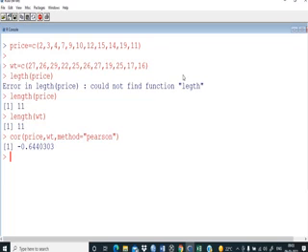Now one interesting thing: even if we don't write the method, let us see whether the correlation formula works or not. We don't write anything about the method and we press enter. You see I get the same value. That means the default method is Pearson's correlation coefficient, which is popularly denoted as r for sample correlation coefficient, and rho for population correlation coefficient, that is for Karl Pearson's method of correlation coefficient.